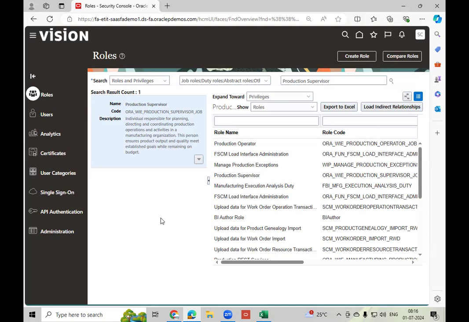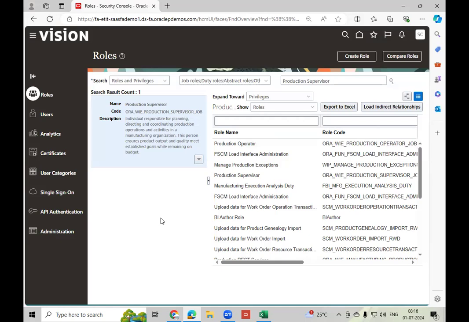That is why, as a manufacturing consultant or any functional consultant, you will set up custom roles. Even if it is not required to add or remove any privilege, it is better to create a custom role.